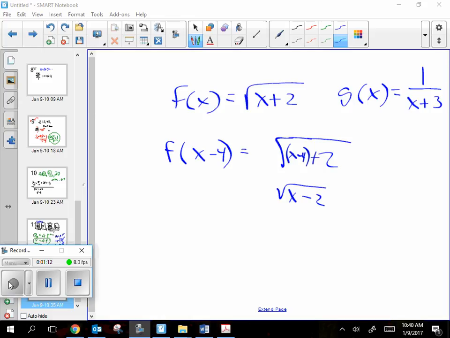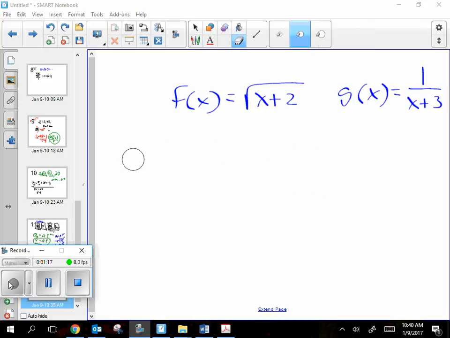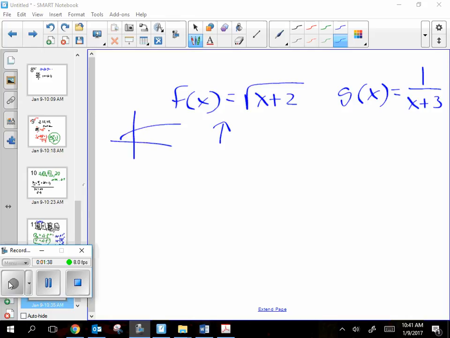Okay, good. Now, let's go back to these originals and just say, what if I wanted the domain of f of x? Remember how to do domain? You set what's underneath it greater than or equal to 0. Very good. If you make a picture of it, yes, it would look kind of like this, and that helps to do domain too. But in case it doesn't work out so nice, whatever's underneath the square root has to be greater than or equal to 0.